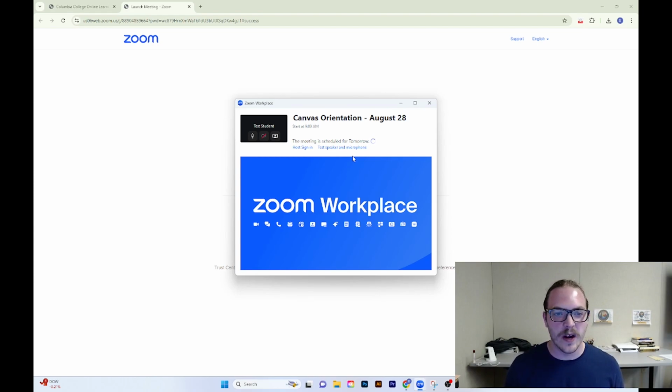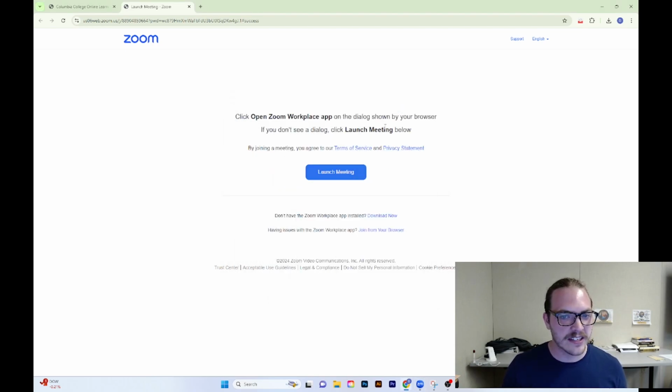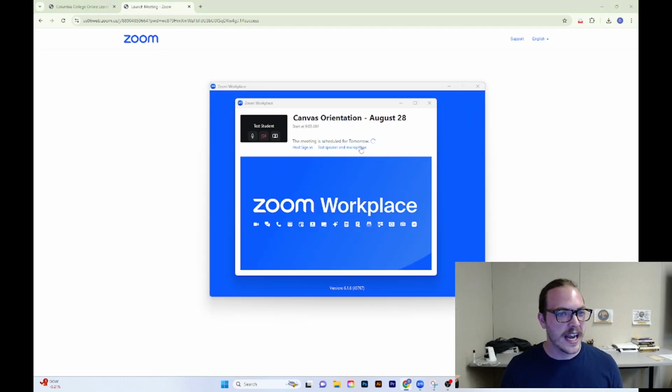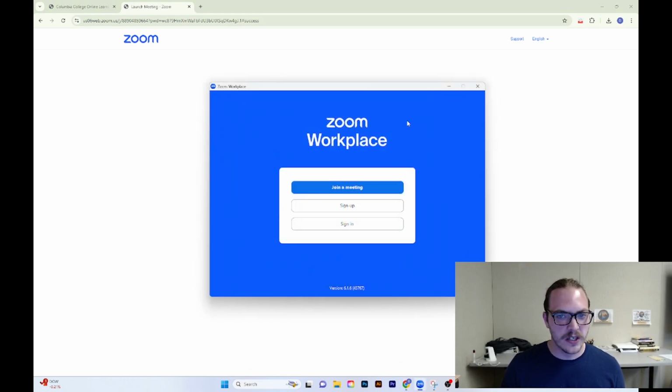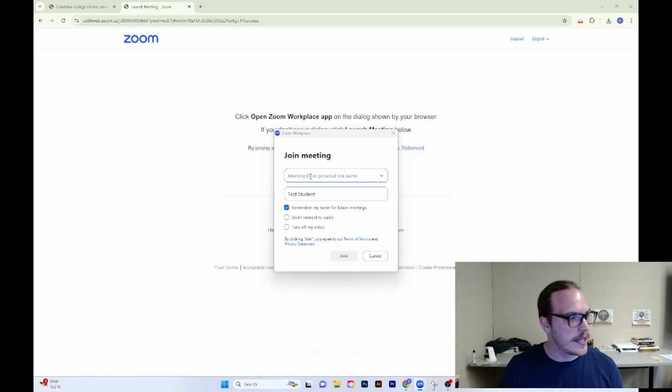It'll take you to the Zoom website. We'll ask you to install the Zoom application, which you can see behind here. It'll ask you to download the app if you don't have it. If you do, you can click Launch Meeting and it will open it as well. You can also open up Zoom Workplace, which looks just like this. If you have the app installed already, click on Zoom, click Join a Meeting, and then you will type in the meeting ID of the meeting here. Put your name here so that your instructor knows who you are, and then click Join.